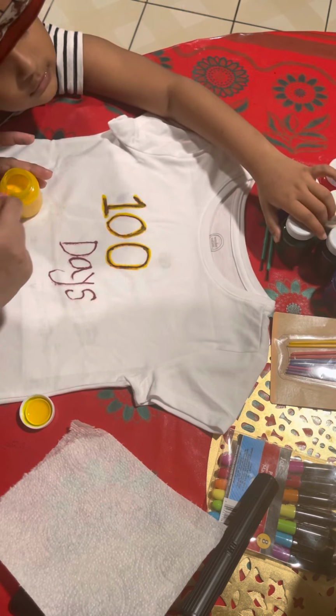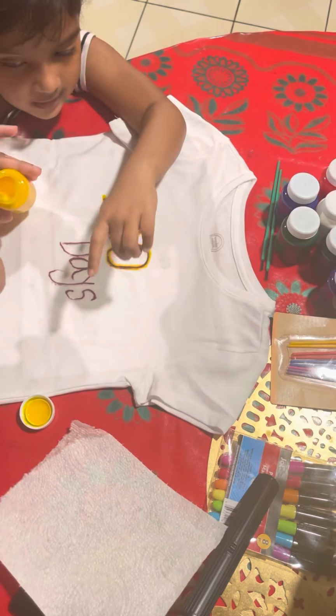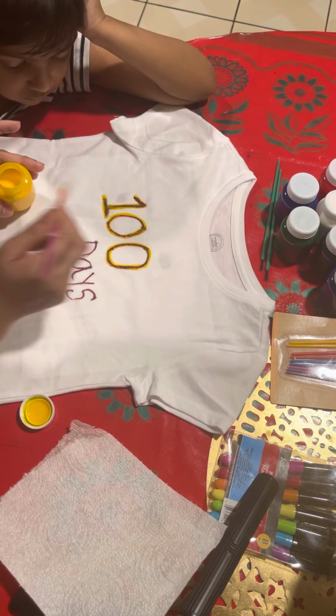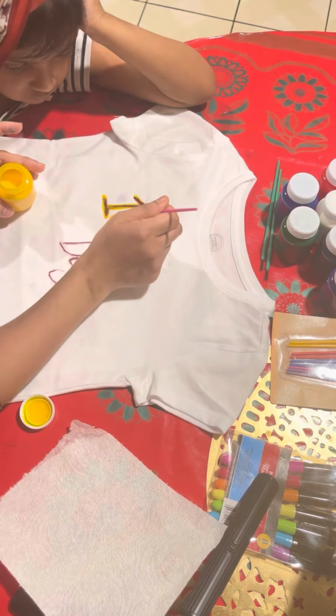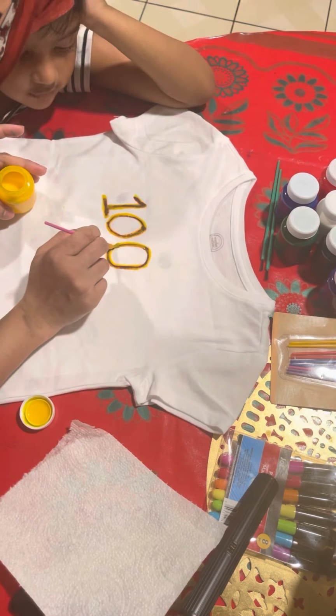I want to use green, purple for this one. No, I want to use this pink or this one. You know how to make pink?